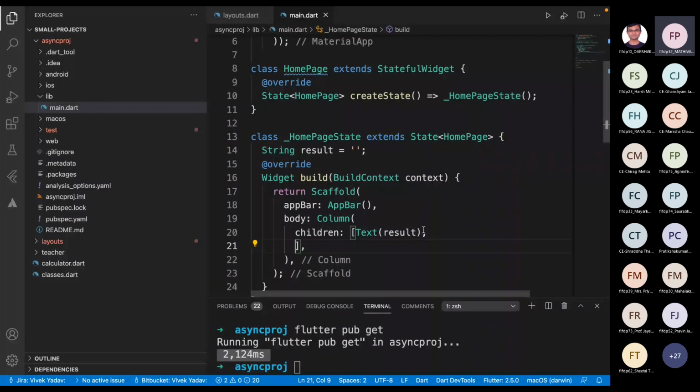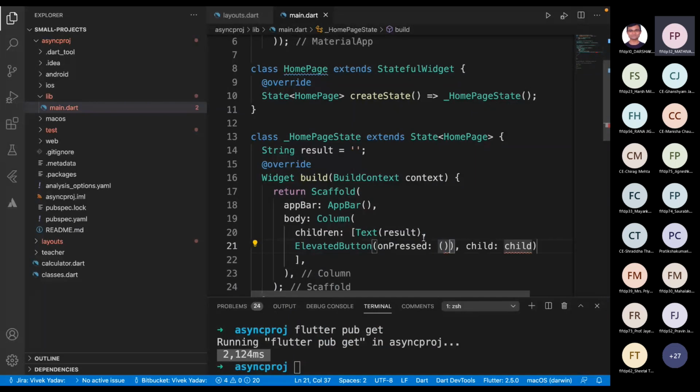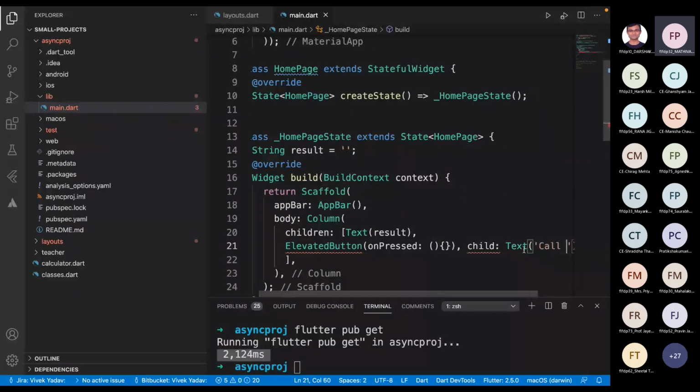Then just below that we can have a button. There is an option of ElevatedButton, which gives us the options onPressed and child. Inside the child, we can add a text like call HTTP.